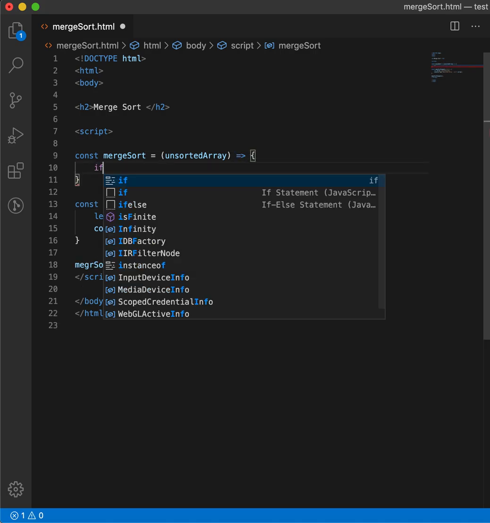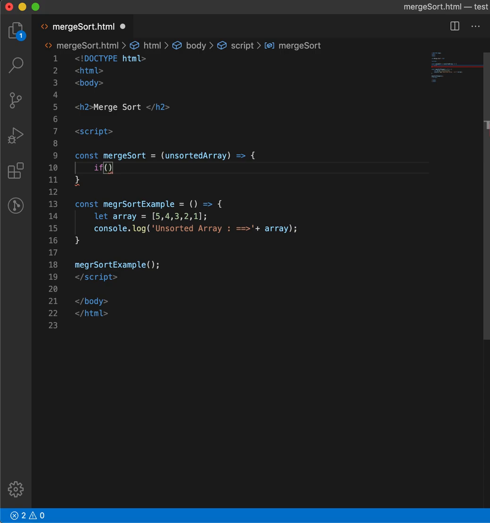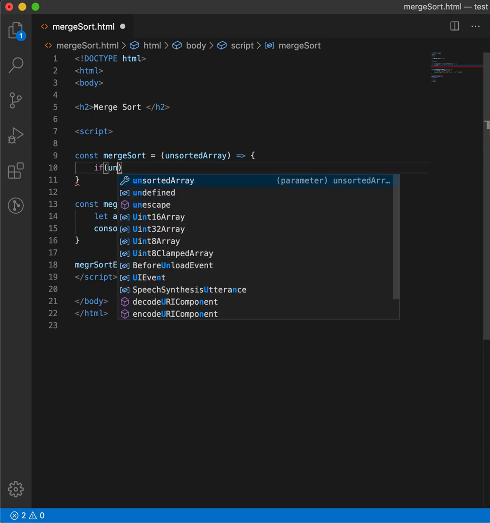And if the length of our array is less than or equal to 1, like if my array is consisting of only one element, then it will return the array as well. If it is holding only a single element, we do not need to sort it. So write the condition for that.